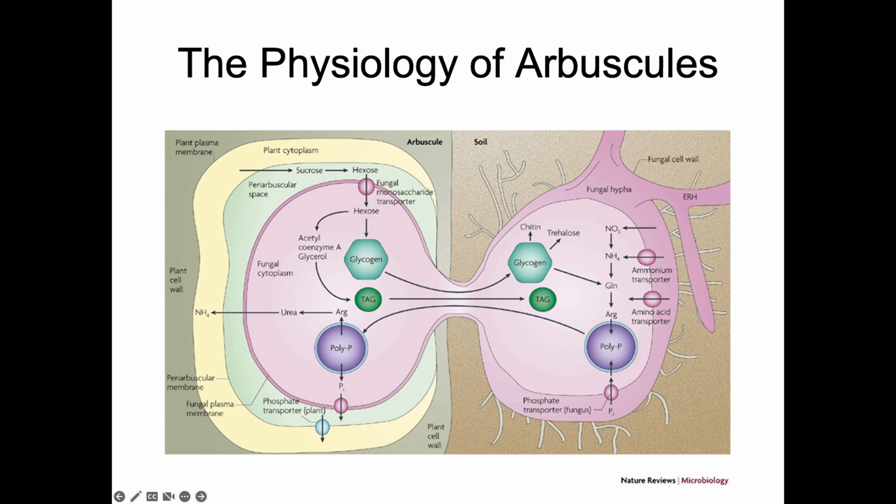And so this is just a schematic someone drew. So what happens is, there we go. The fungus is giving polyphosphate to the plant. The plant is giving what? The plant is giving carbon in a form of glycogen back, or sucrose, back to the fungus, and the fungus is using it for its own growth. There has to be communication between the two for the symbiosis to be beneficial.